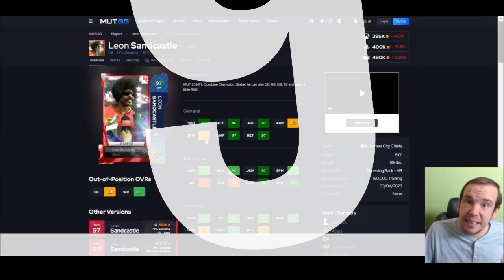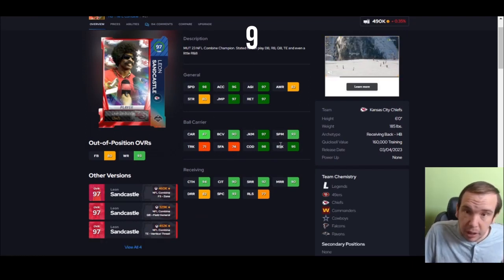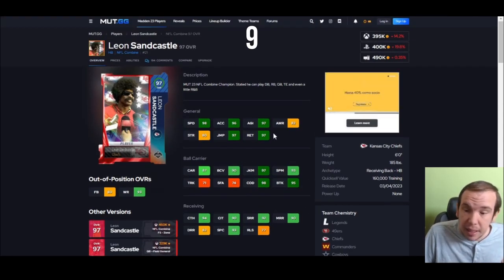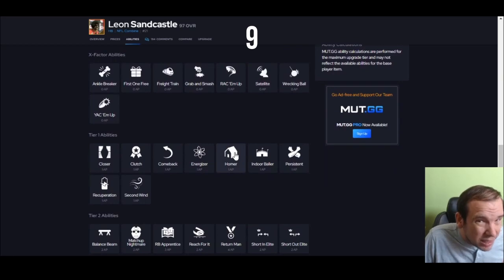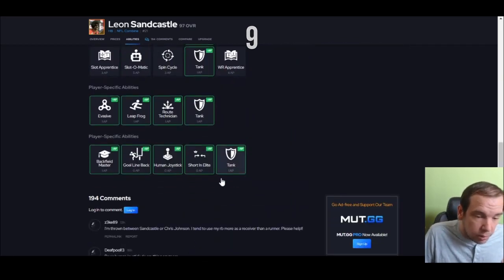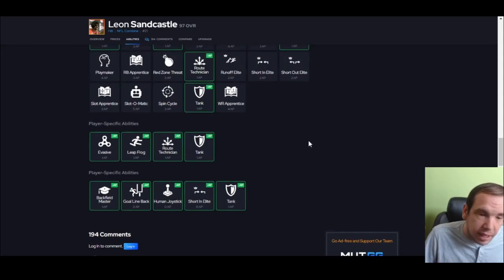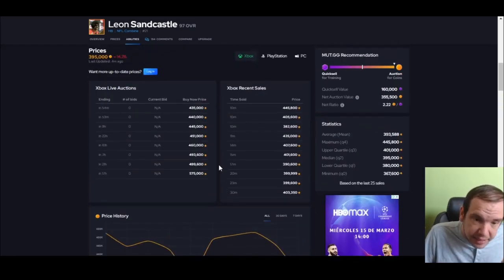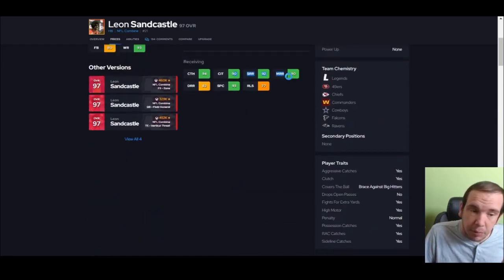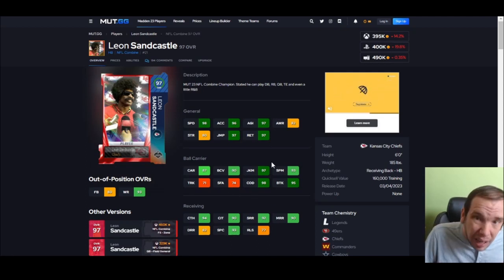Next, Leon. Yes, he has great speed, but this is just not all about speed. I do want to point out that trucking with this card is impossible. His break tackle says 95. That is false. And I would like to say, yeah, he's going to be a great guy to dump the ball off to, juke spin, all that. If you need somebody to go between the tackles, this is not going to be your guy. I will say short and elite for zero is nice with route technician. Do not put tank on him. That's not even what kind of running back he is. So yes, he gets some good abilities to get out of the backfield to catch the ball. And yes, he has high catch ratings and he runs crisp routes. So yes, he's a step faster than Austin. That's why he's a little bit higher on the list, but who's next?